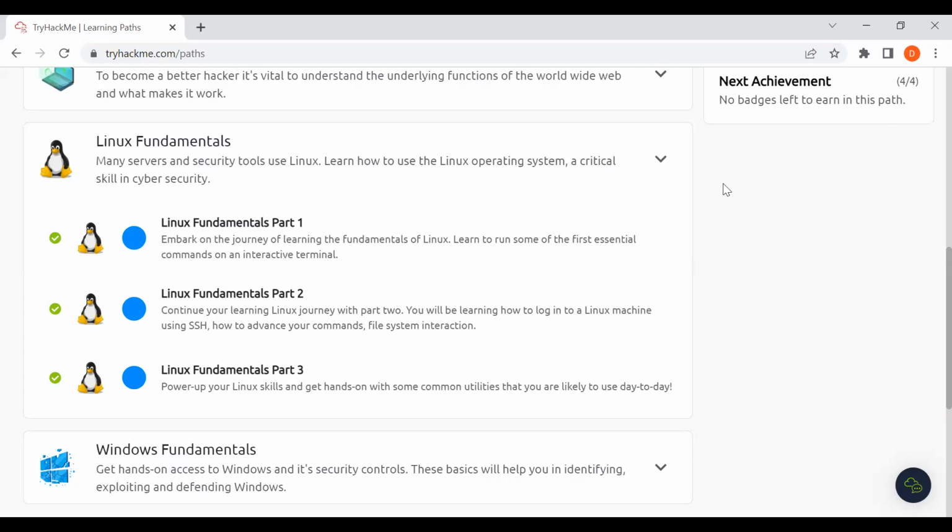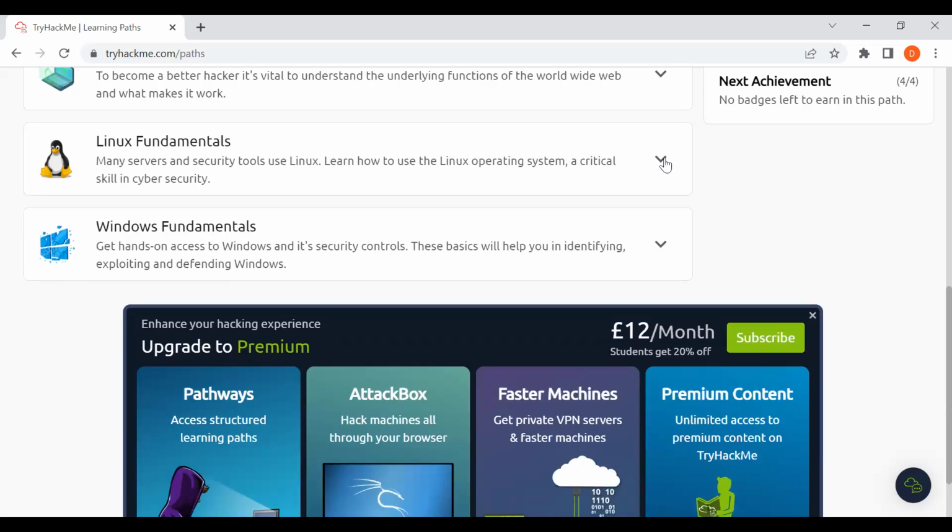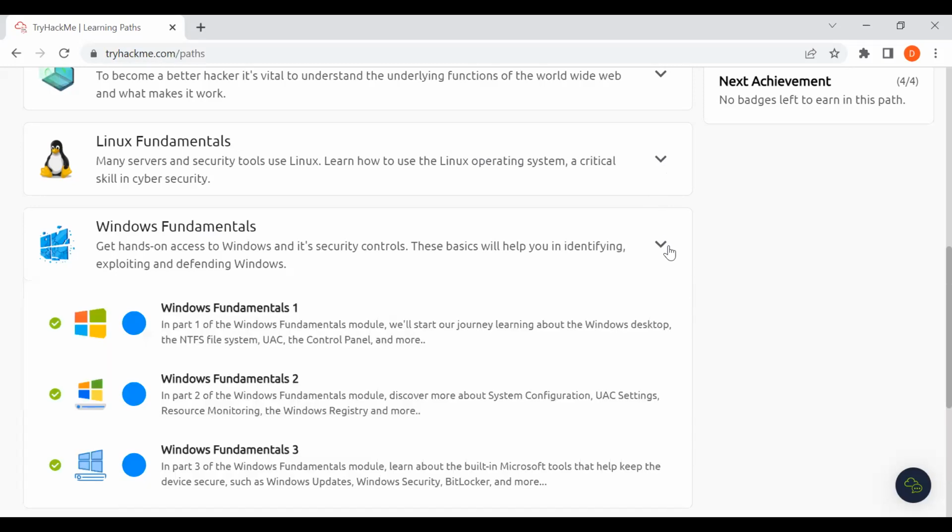Those certificates stand the test of time, right? Even certificates from here, but most times the certificates from here for me is not about the certificate, but the skill set itself, because on this platform, you tend to learn the skill set itself, and it makes it part of you. So this platform helps all of these things you are learning to be part of you, right? So you see it as it is. You can decide to run it on your own machine or on the platform, right? So go ahead and learn Linux if you want to, and then Windows.